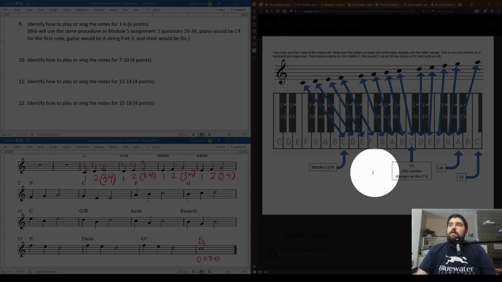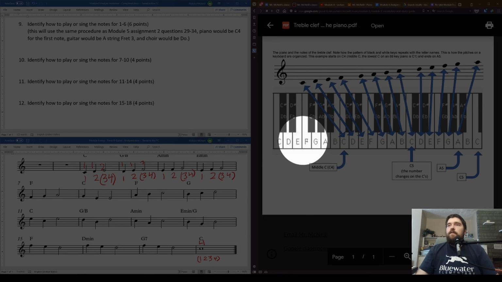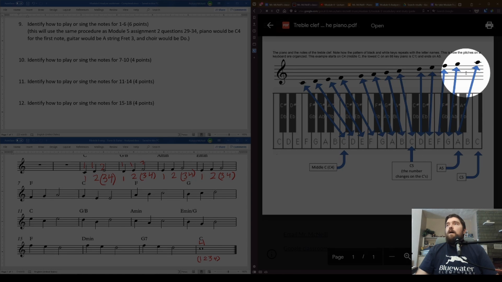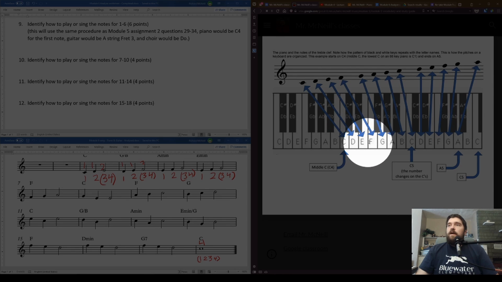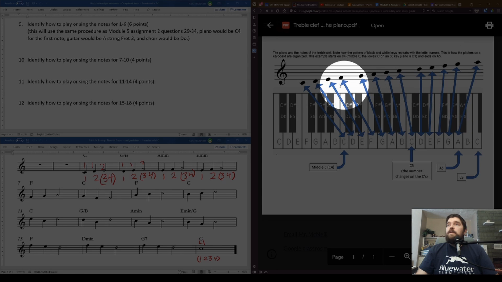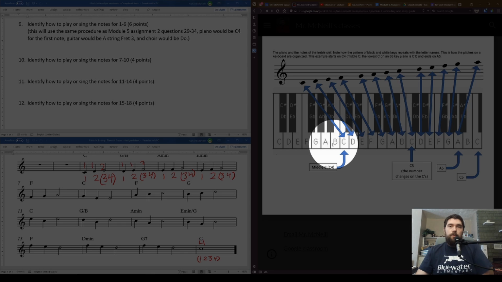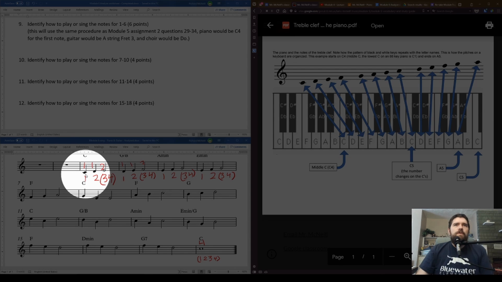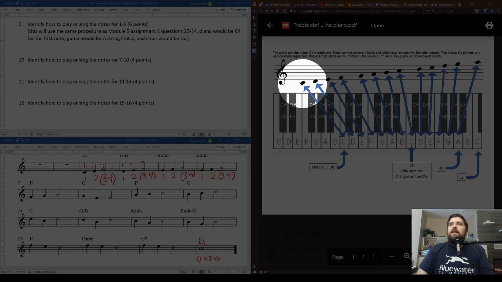And so a repeating pattern of A, B, C, D, E, F, G goes with that pattern that we see here on the keyboard. And it's also stepping up as we step up on the staff. As we step up on the staff, it goes to the right on the keyboard. If we were to step down on the staff, then it goes from right to left on the keyboard.